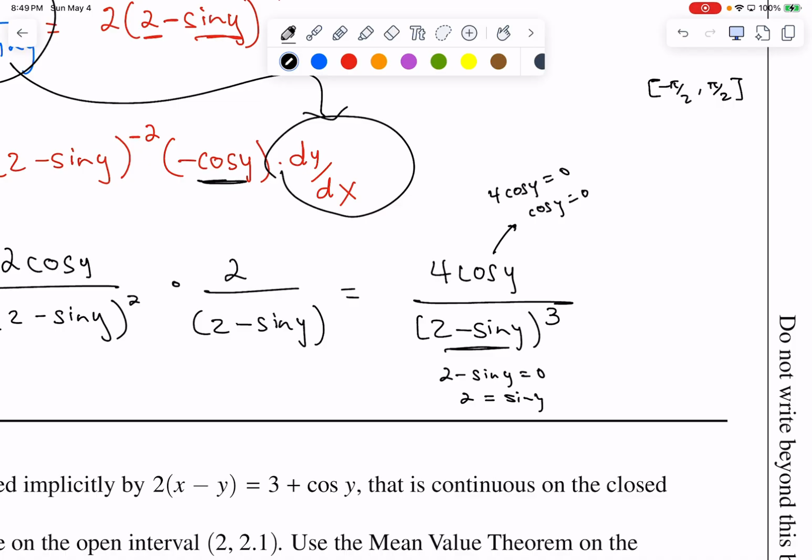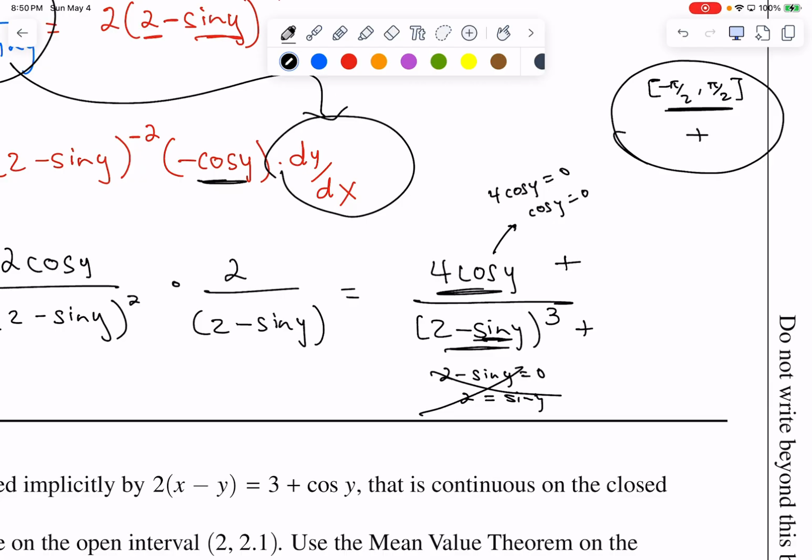So this is either all concave up or it's all concave what? How do you know? You're going to take a value, plug it in here. Let's just plug in 0. Can we just plug in 0? Is that easy enough? If I plug 0 into the top, what's 4 times cosine of 0? We said cosine of 0 was what? 1. What's 4 times 1? That's a positive, right? Plug in 0. What's sine of 0? Yeah, is sine of 0, 0? Yep, sine of 0, 0. 2 minus 0, 2 to the third. Positive, positive divided by positive. So you would say the second derivative is positive, therefore the original function is concave what? Everywhere. It's concave up over the entire interval from negative pi over 2 to pi over 2.